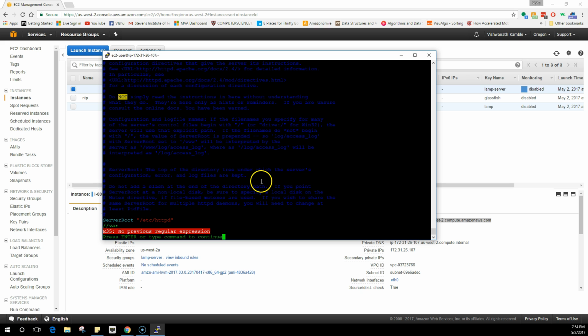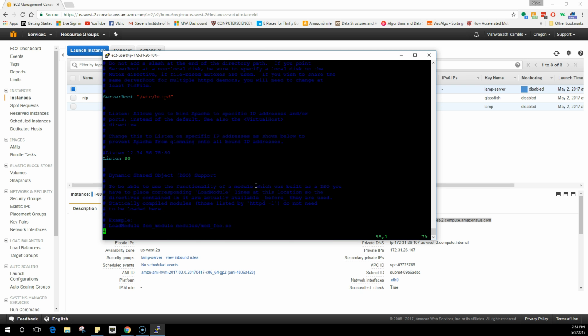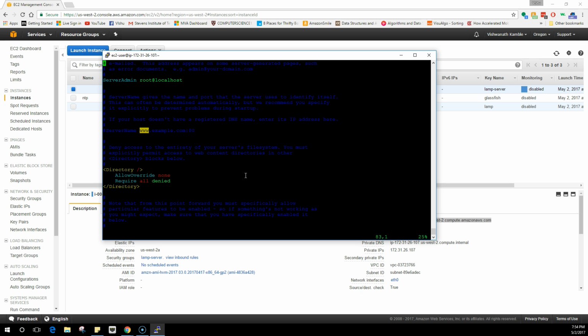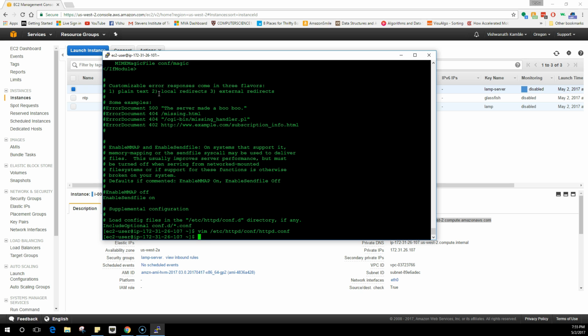Where is it? Okay, I'll come back to this. It is defined somewhere over here. Server root is /etc/httpd, server admin, server directory. Oh, this is the document root. So the document root is /var/www/html, and the directory is the same one. This is where you have to put all your HTML and the CSS files and all the other files that you need. So I'm going to quit, and q! means quit without saving anything.